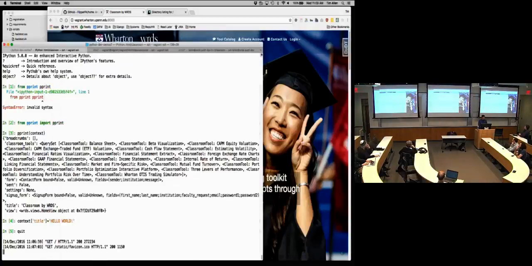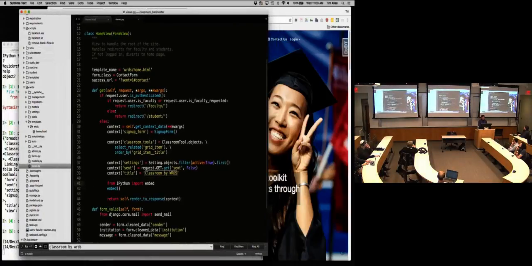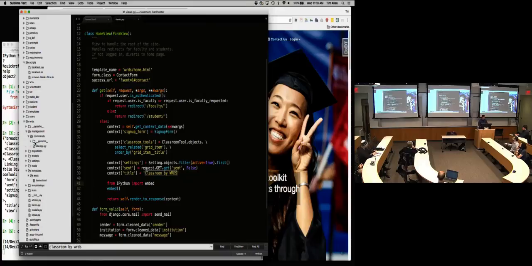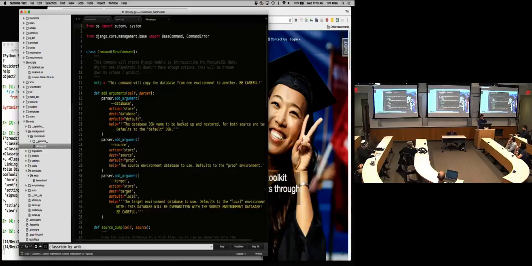And if we take a look, one thing I also do for every project is I just create, here it's called Words, a single app that holds site project-wide information. So management commands, your homepage templates, any template tags you use across the site. I just create one app without any specific purpose other than carrying that. So if we look in commands, you'll see I created this dbcopy, and what it takes is what database do you want to use, the DSN name defined in Django, typically default. What do you want the source to be? What do you want the target to be? And then it dumps it and restores it.